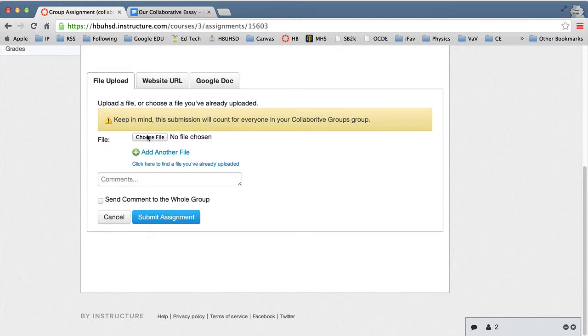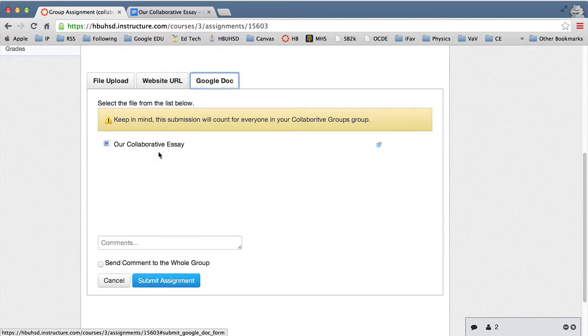So it only needs to be submitted by one person, and when you assess that and give it a grade, the grade will go to all of them. Even in your gradebook in Canvas, if you change it in the spreadsheet view and it's a group graded assignment, it'll change all the people's scores automatically as soon as you change one.